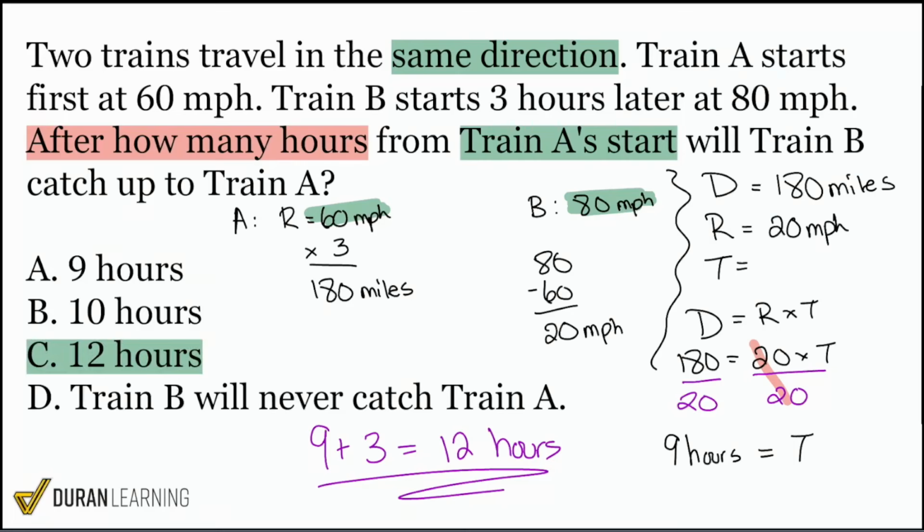Answer choice C, because we have to add the 3 hours because we're saying this with respect to when train A starts. There's the 3 hours that train A is moving for, and then the time it takes to catch up. So that's why we have to add those together to get 12. But if you were close here, if you got 9 for this reason, that's still a very good try. But remember, the context is always more important than the calculation, but still, very good try.